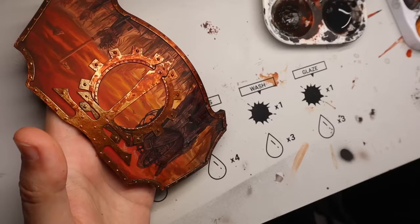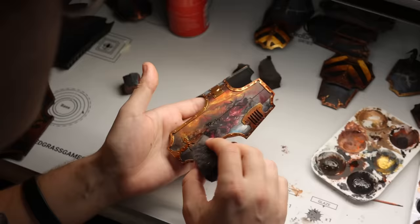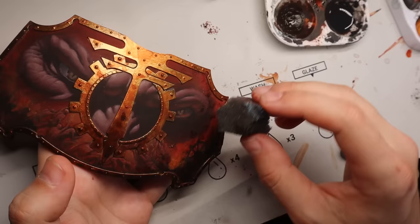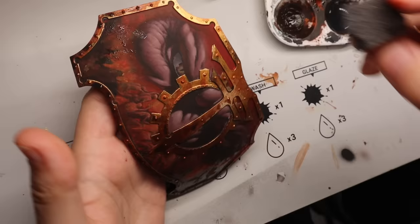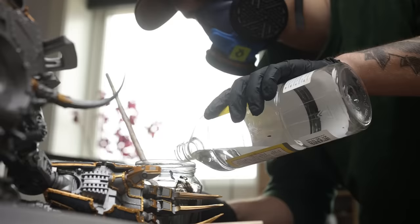Okay, the time has come. I really need to do the weathering of the panels. So please, God save me. You've been quite nervous with that weathering. Yes. I think you did a good job. Thank you. Are you happy? I am happy. How much stress is lifted off your shoulders now? I would say 7 out of 10. I'll take it. What are you gonna do now? I have no idea. Jokes on you — I know exactly what to do. The innards of the Titan look quite lame at this point, so I think I'm gonna make myself an oil wash, drench it, and hopefully that's gonna make the innards look just as cool as the outside.